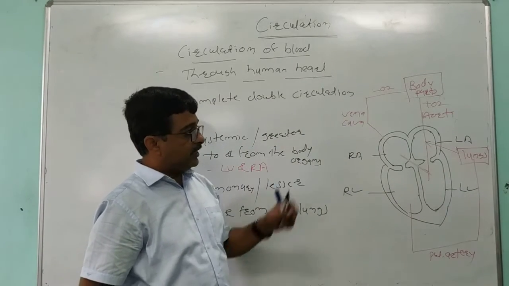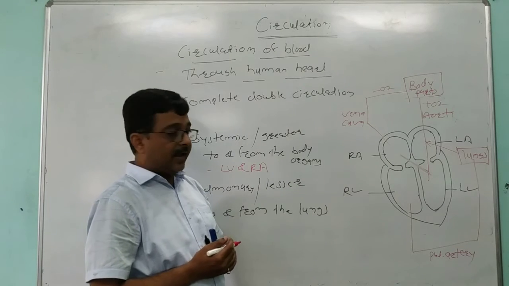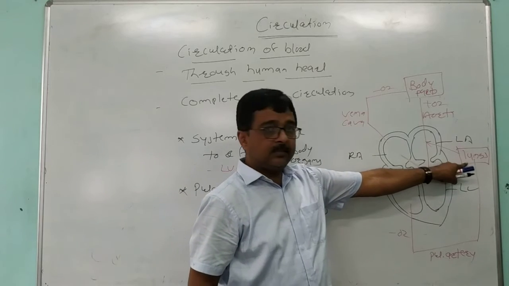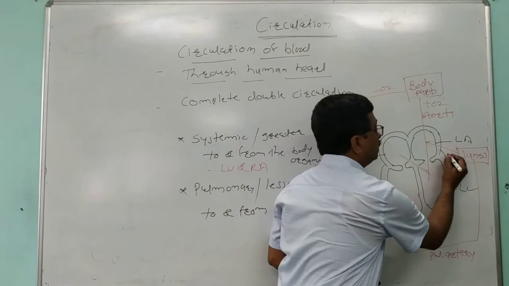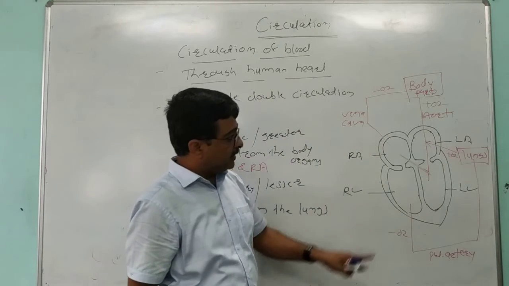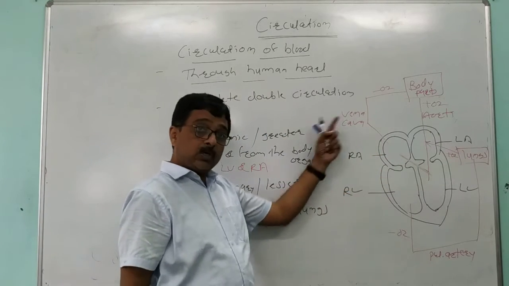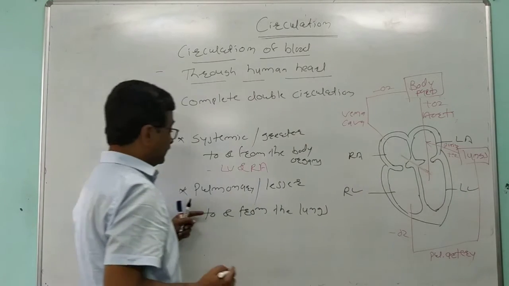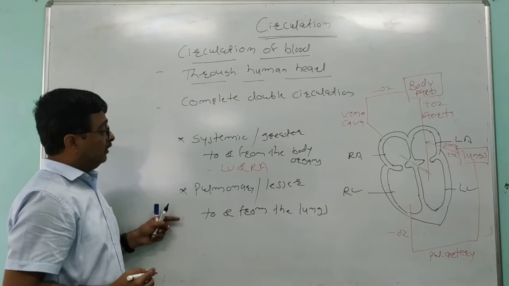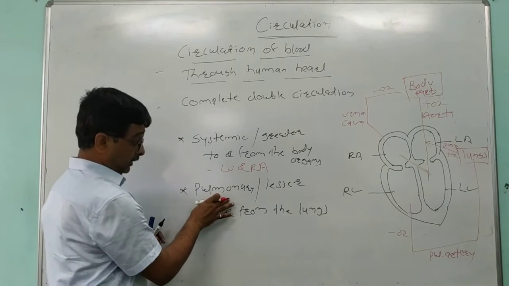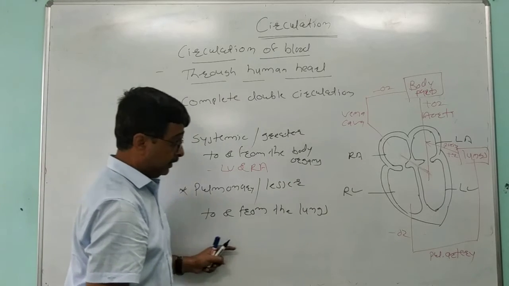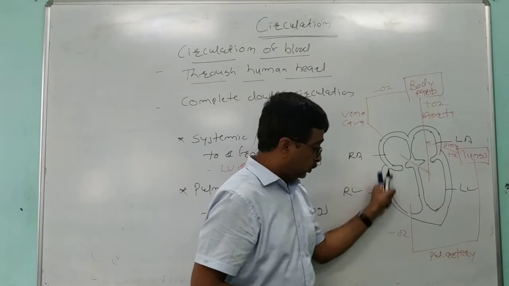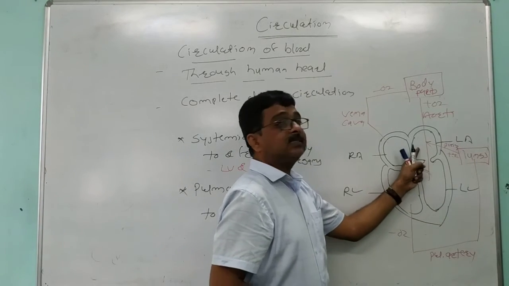So the blood is now deposited in the left auricle, and the type of blood here is oxygenated. In the lungs, the blood gets oxygen, it becomes oxygenated, and the blood vessel which carries the blood from the lungs to the left auricle is the pulmonary vein. So this is the second part of the circulation in human beings, which is pulmonary or lesser circulation, where the flow of the blood is from the heart to the lungs, and from the lungs into the heart.